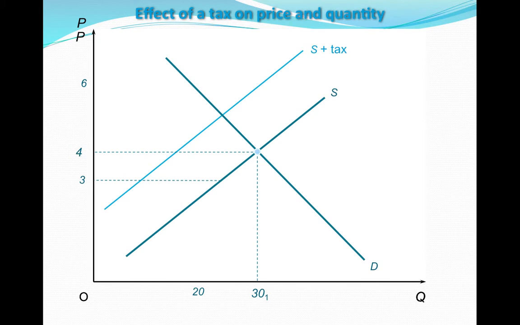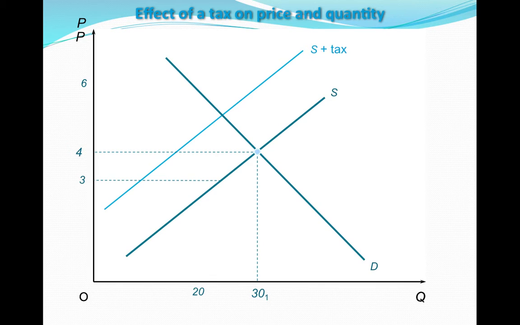at maybe your average store a day or something like that. Or maybe if we did it for the whole of Germany, it would be 30 million. But let's just say this is just the market for one kiosk or something like that. At a price of 4, they were selling 30 packets of cigarettes.